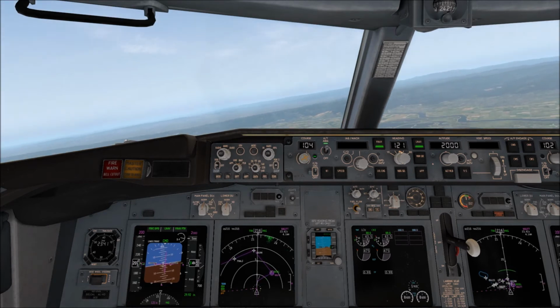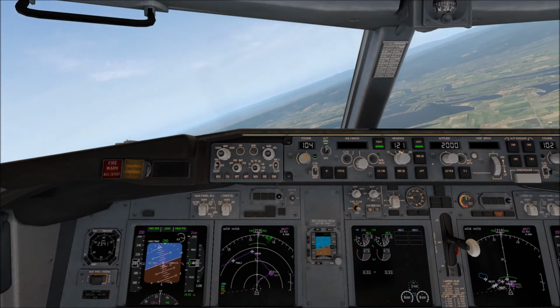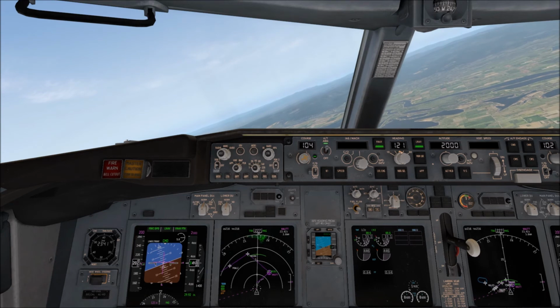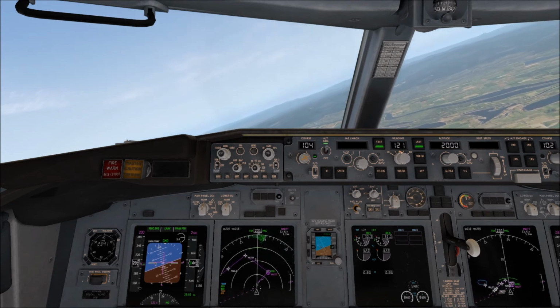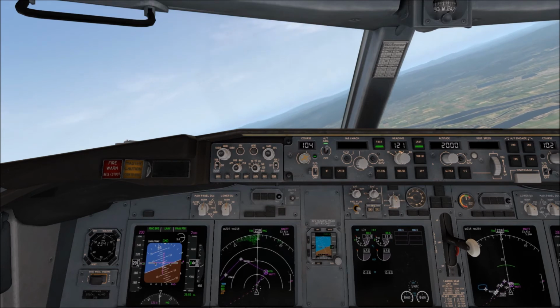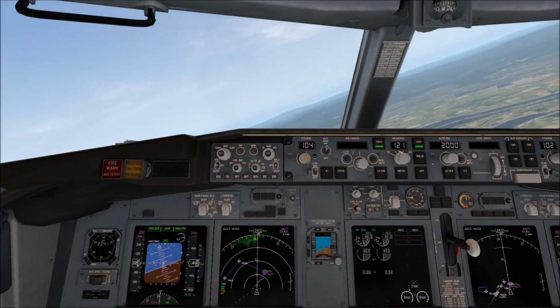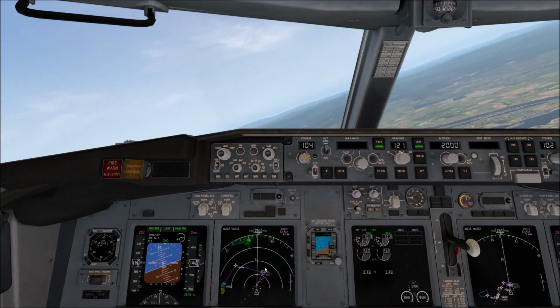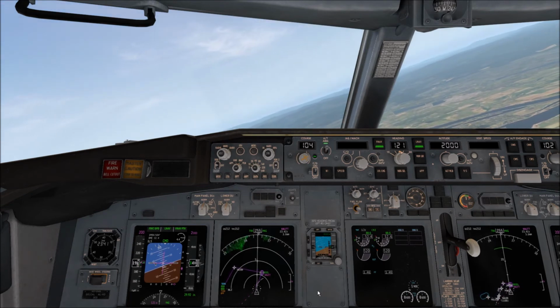So when we eventually turn base at Heron here, that's when I'll configure the ILS to capture.